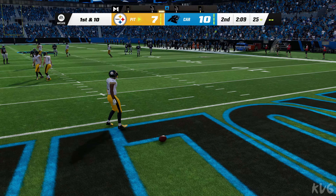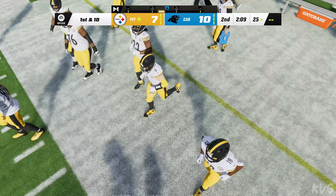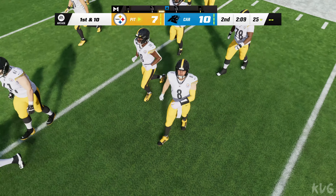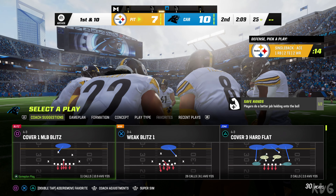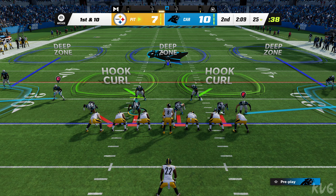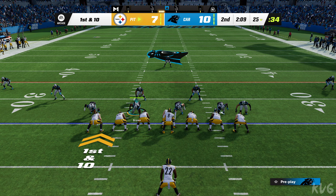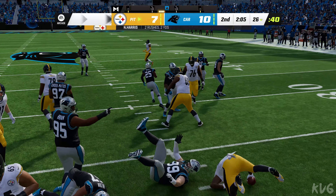Simms says let's bring it out to the 25. Pittsburgh retakes the field for their second offensive possession. Last time they coughed it up it led to a field goal — they're fortunate it only led to a field goal, but still, they're not happy about it. Could you sense the relief when they only gave up the field goal? They were able to trot back out on the field with a little more pep in their step because they didn't cost their team a touchdown. But they know they've got to do a lot better.